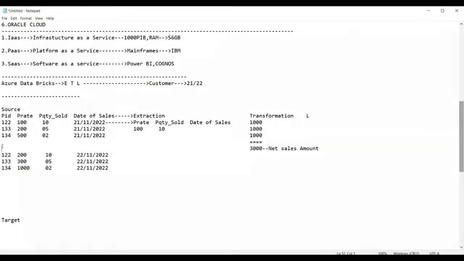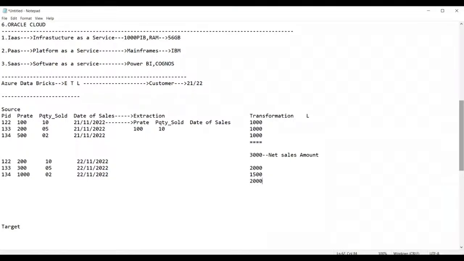For the 22nd day, 200 into 10 means 2000. 300 into 5 means 1500. 1000 into 2 means 2000. Very good. Now calculate the sum: 5500.